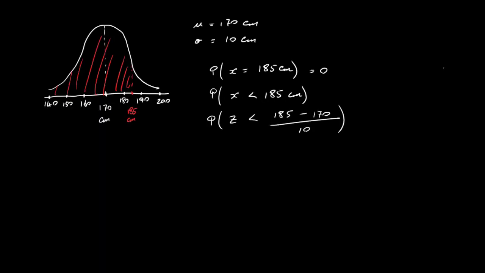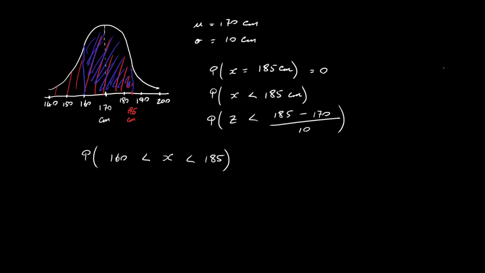And by looking this up in our tables, we would find the probability of appearing in this part of the graph here. Another way of looking at it is if, let's say, we want to find the probability, for example, of someone lying between two heights. So let's say 160, for example, up to 185. So that would be this area here, and up to here. So we'd be looking at the probability of picking someone at random, and their height would be somewhere in that region there.